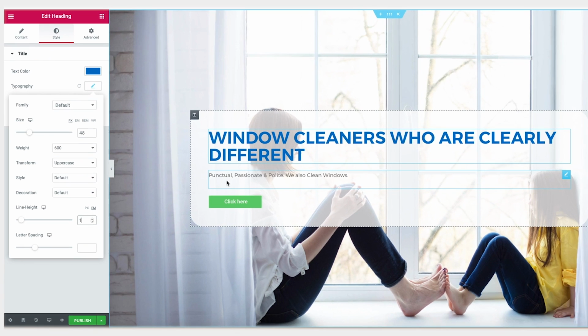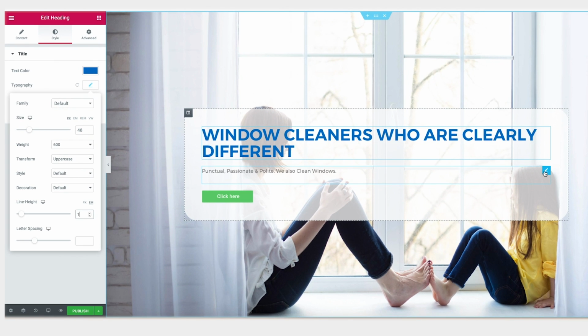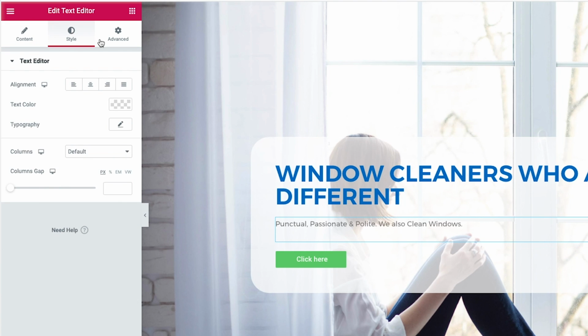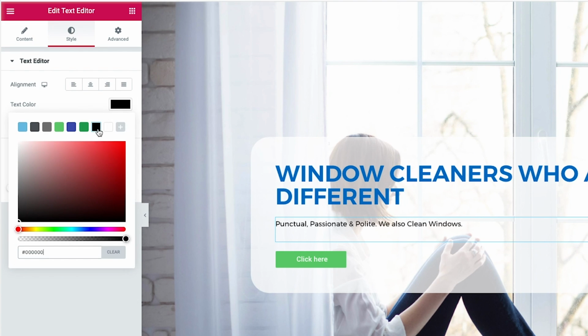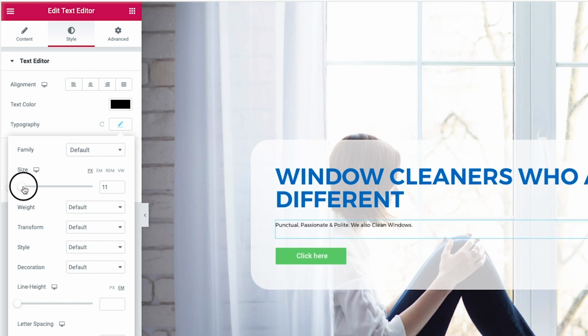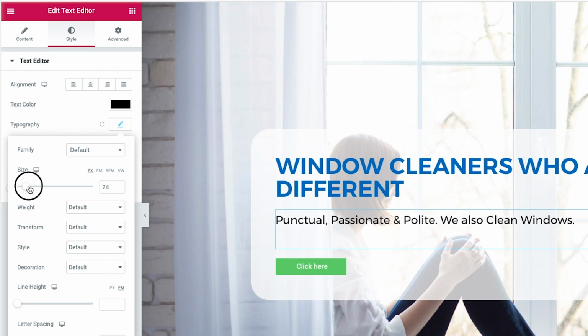And now let's talk about the subheading underneath. So that needs to be bigger. So click on that, and then again, go to Style. I'm going to make the text color black because right now it's kind of a weird gray color. For some reason, they like to default to that, and I feel like it never reads very well. But anyway, now typography, and we will make it a bit bigger, easier to read.